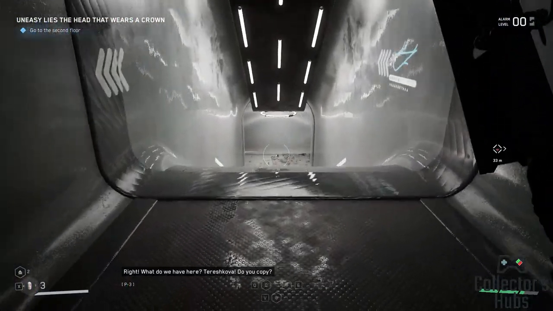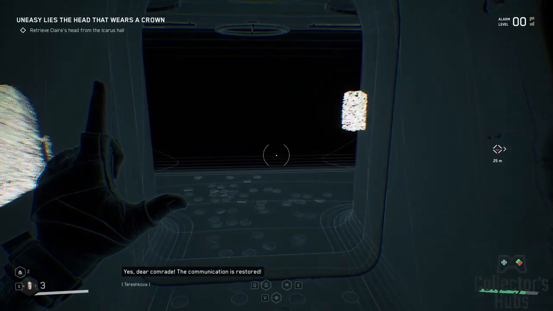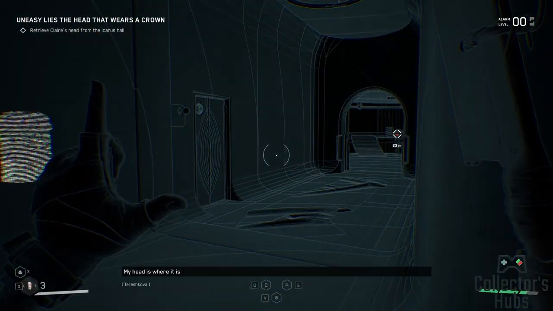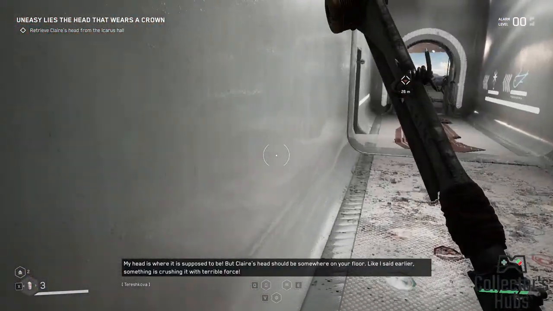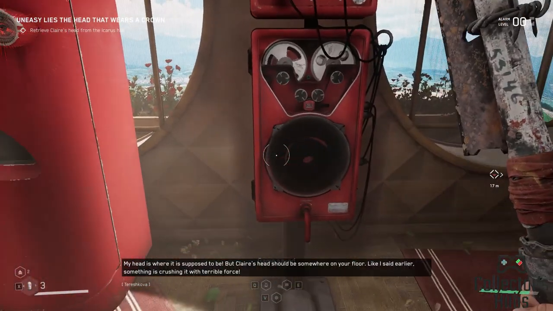Right. What do we have here? Tereshkova, do you copy? Yes, dear comrade. The communication is restored. So, where's that head of yours? My head is where it's supposed to be. But Claire's head should be somewhere on your floor. Like I said earlier, something is crushing it with terrible force.